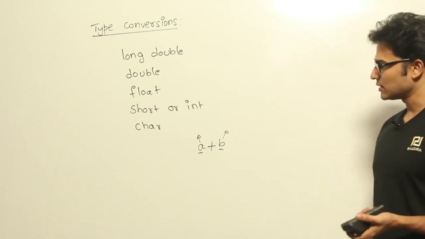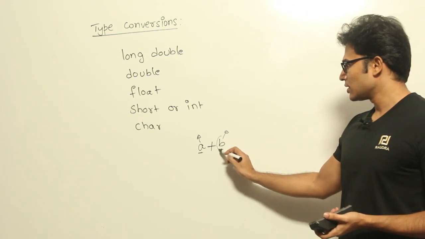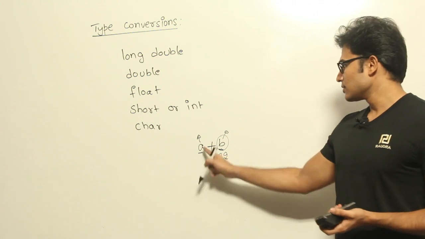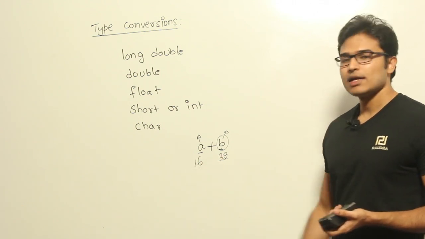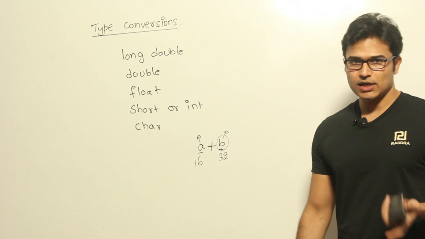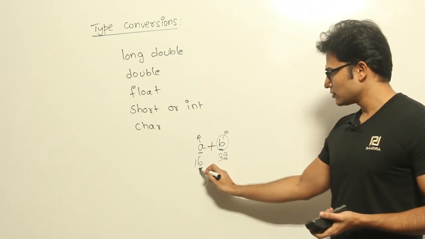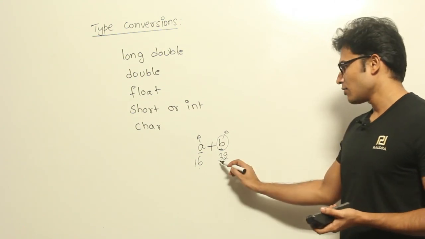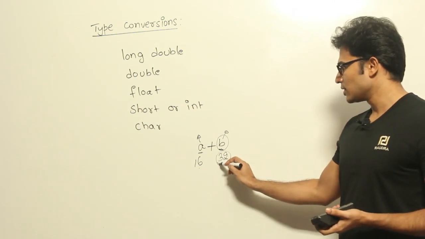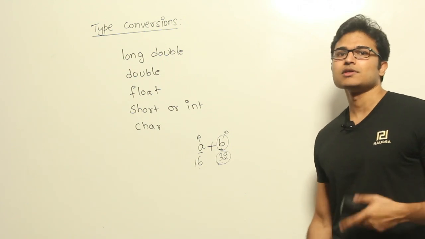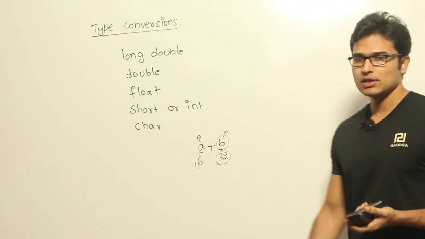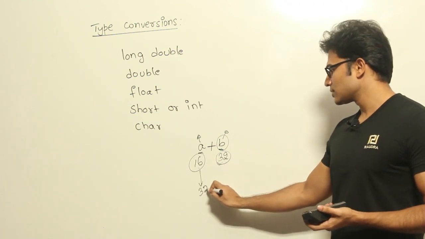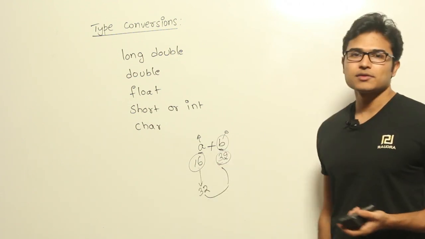Now what is the best thing? Let us say this data type has a capacity of 32 bits and this data type has a capacity of 16 bits. Now if I have to convert both of them to one type, it is obviously better that we convert the smaller one into the larger one, so that we will not lose any information, isn't it? If you have to convert a number which is represented in 32 bits into a number which can be represented in 16 bits, then we will be losing information, isn't it? That is why convert both of these to 32 bits and then you try to apply the operation, right?